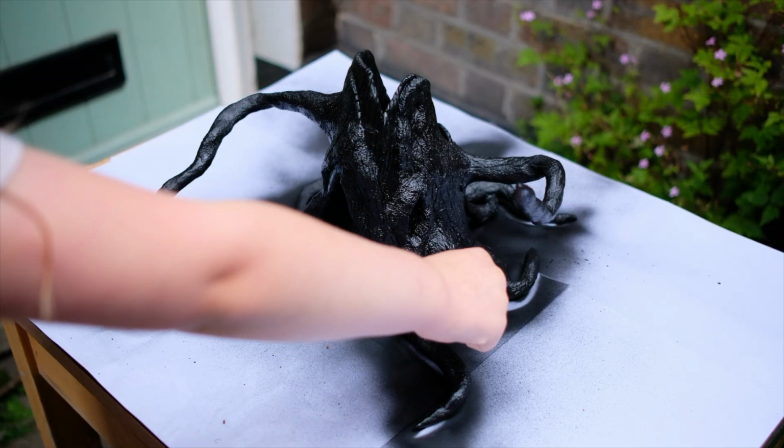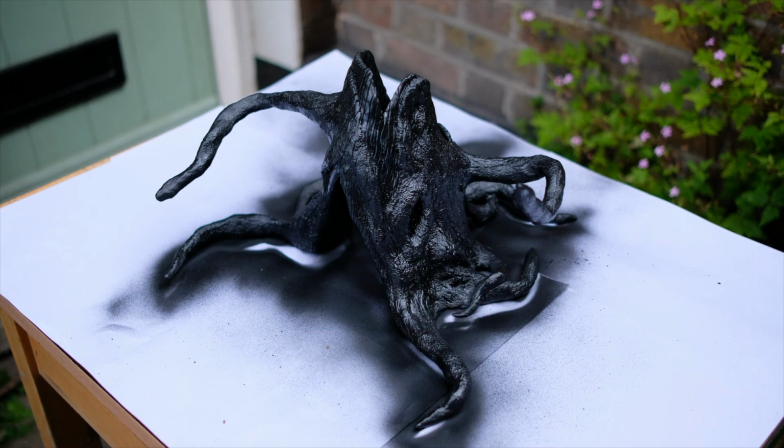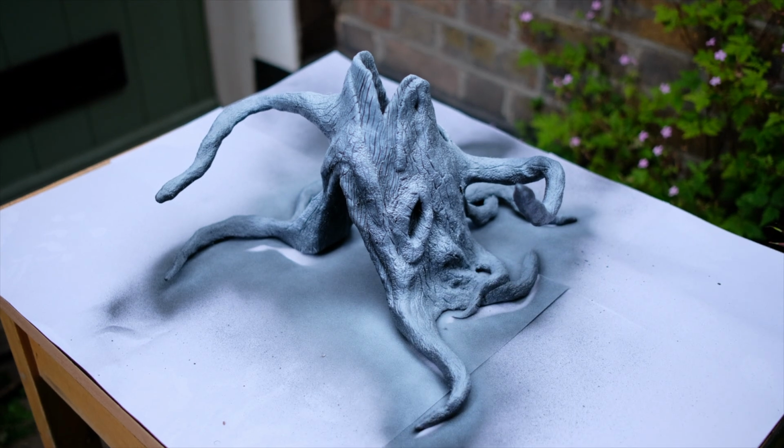This bit looks like poo. It does. It's bark. It doesn't look like poo. Thanks anyway. Right, I'm gonna do some white highlights now. It doesn't look like poo anymore, does it? It does. It's still white poo. White poo?